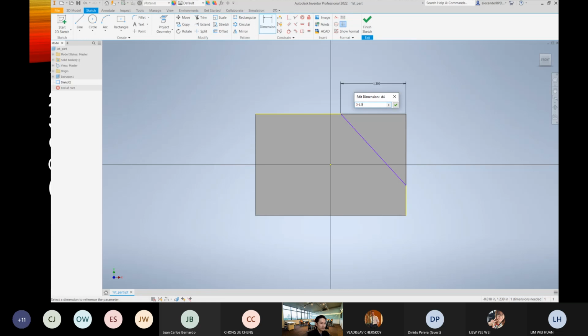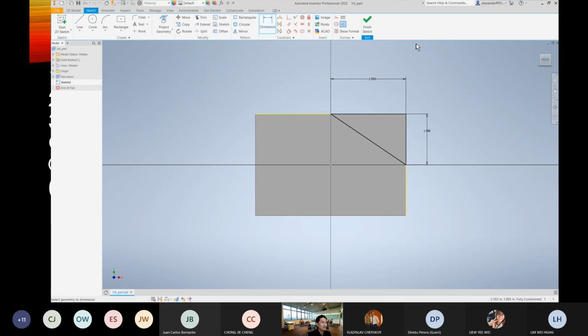So over here, we can key in the calculation: 3 minus 1.5. You can see that 3 minus 1.5, I can write a mathematical expression here. Okay, so now I have it. Same for this one, 2 minus 1. I'm trying to introduce the features that Inventor has available over here.